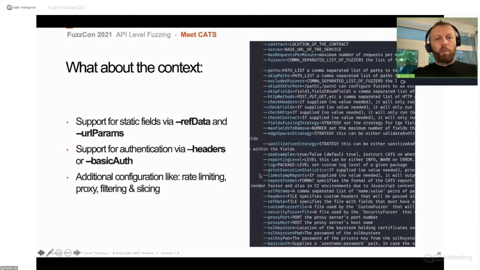You can also put rate limiting. You can filter or slice how you run those, because if you run with default, it will actually generate easily 10 or 20,000 tests. It will just do stuff because it goes through all the fields and applies all these fuzzers. It will actually produce a significant number of test cases.